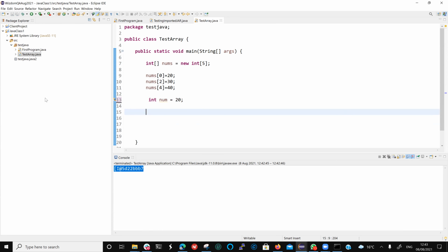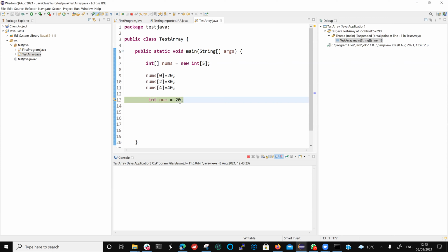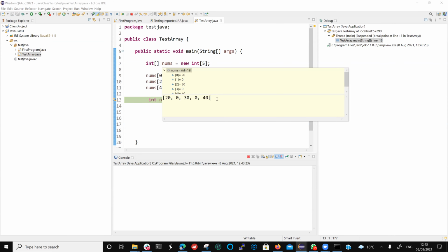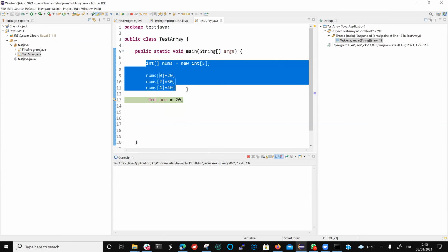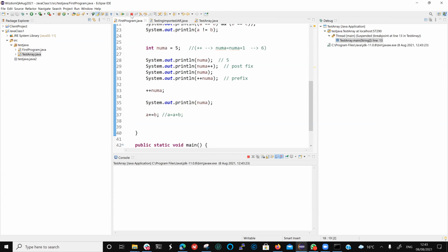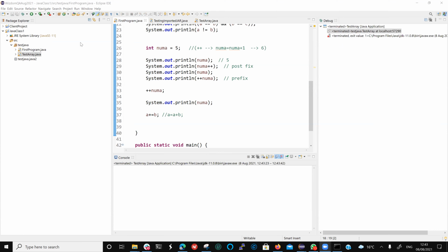If I run this, I will be able to stop here as well. It's the same thing again. All I am doing here is pausing my execution so that I can inspect what is happening here. That's all.